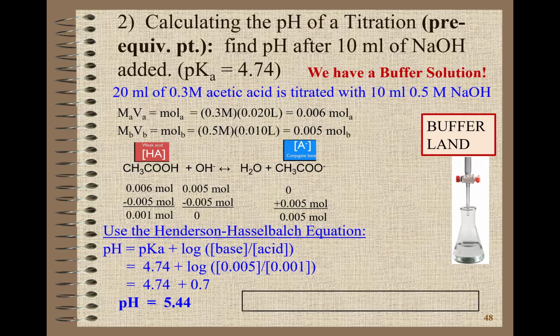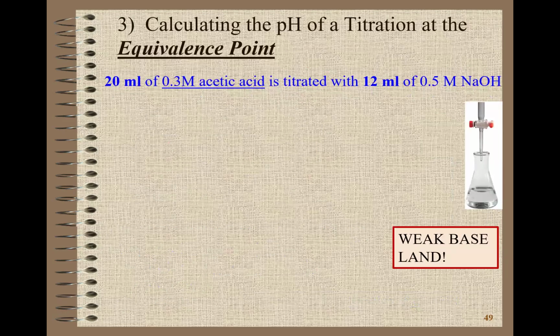All right, now, again, we talked about this in the video. Now we're going to reach the equivalence point. What is the equivalence point again, Ife? What does it mean? Equal parts base and acid. So Ife said, when there's equal parts base and acid. But the pH is not going to be 7. If you remember earlier in the class, the pH is above 7 when you titrate a strong base with a weak acid.